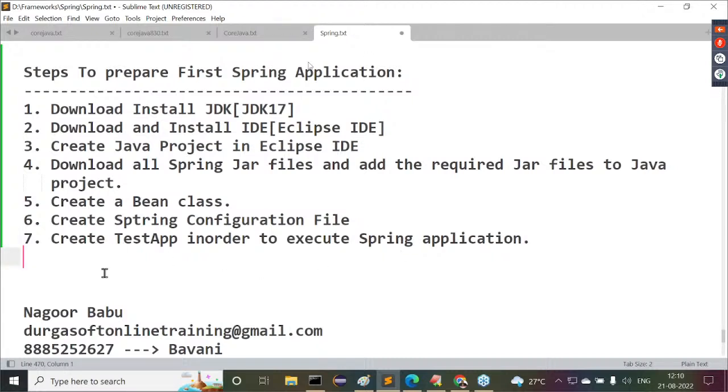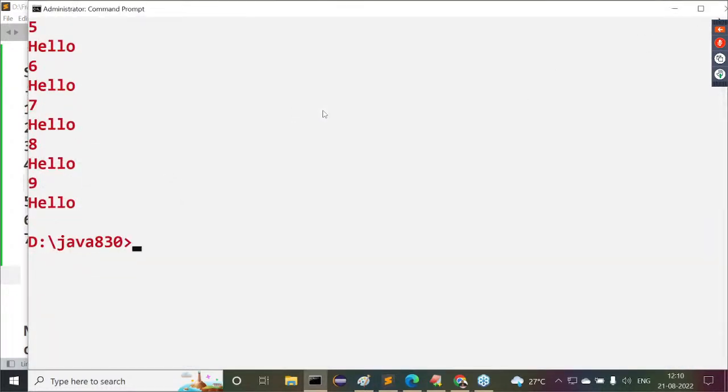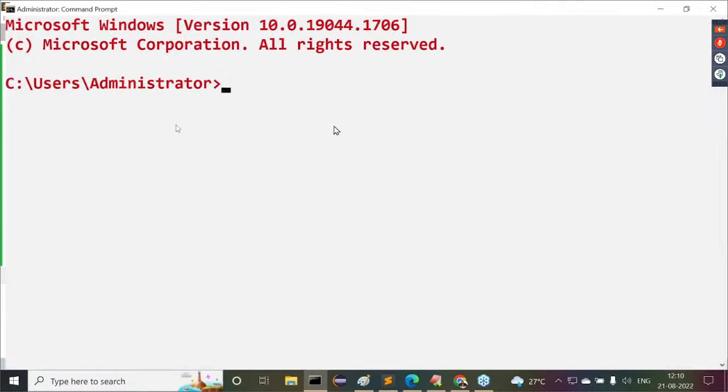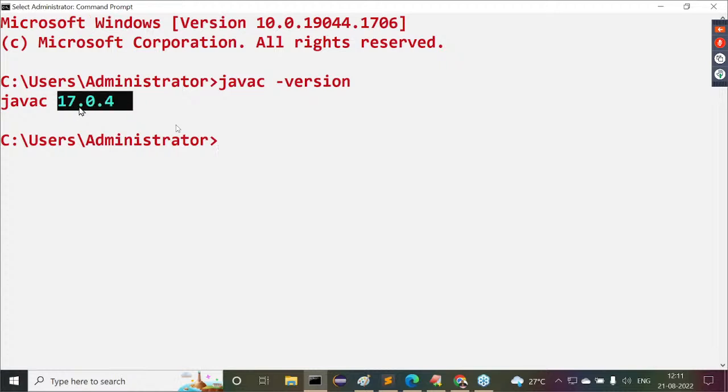Now these are the various steps here we have to follow. Now let us see one by one all the steps here. Now, JDK is already existed in my system, I think so. I'm not going to show how to download and install JDK software. Already aware about it. Let me use that. Which JDK here I'm using there? Javac 17.0.4. That's okay. In my system, Java requirement is satisfied.